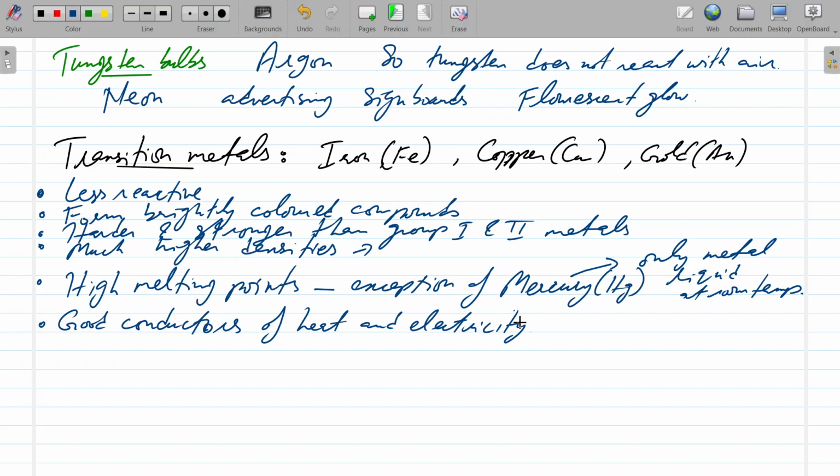So copper, good conductors of heat and electricity, and you have, for example, your utensils, your pots made of copper or something, to put food in, and so they need to conduct heat. That heat should reach the food that's being cooked, and so they're good at that. Okay. Now something is that they show good catalytic activity.